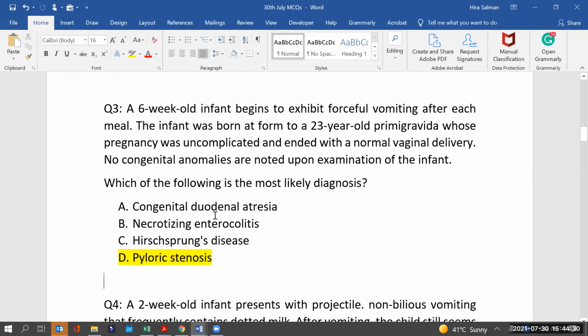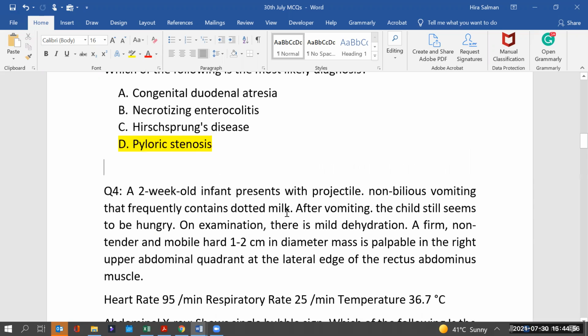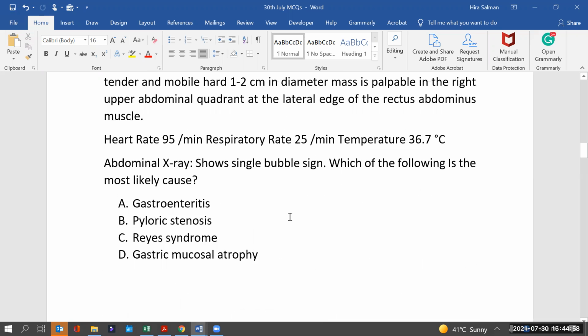But enterocolitis is a very much infectious disease. The baby must be having too much diarrhea, severely dehydrated, the WBC count will be too much raised, the baby will be showing fever and all the inflammatory symptoms will be there, right? All the signs of infection are easily appreciable. So that's a very, very much ill child. You can easily differentiate that child from this pyloric stenosis child, of course. Okay, thank you. All right, now this question.